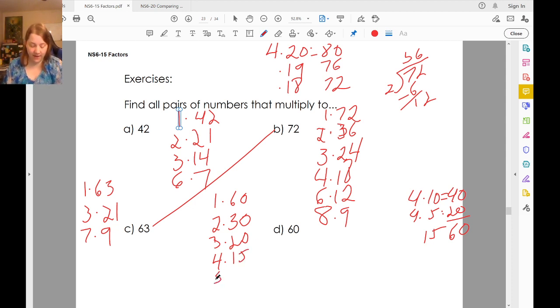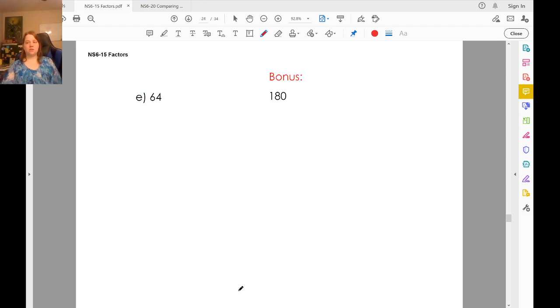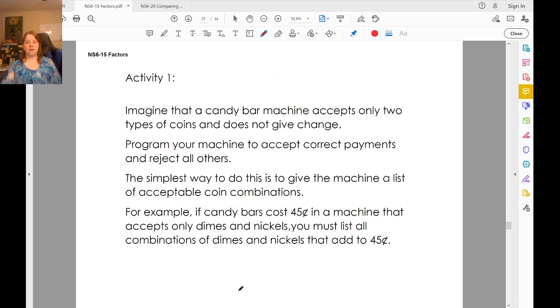I know that 5 times 12 equals 60. I'm like 2 steps ahead in my brain. I need to slow down a little bit. And then I know that 6 times 10 equals 60. 7 doesn't go in, 8 doesn't go in, 9 doesn't go in. So I'm at the end of my answers, just like I'm at the end of the slide.